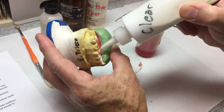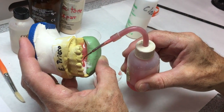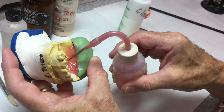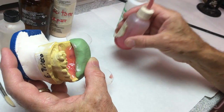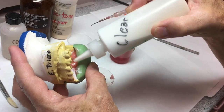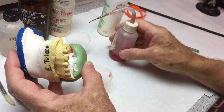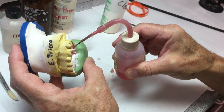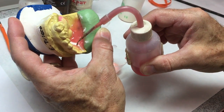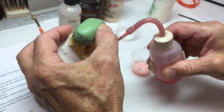Any refining will have to be done in the acrylic where we grind it with a brassiere or burr. I'm working my way around and tipping the cast so it doesn't all run down into the palette. This particular one has a large torus with undercuts, so I blocked those out with wax so the acrylic won't be locked on once cured. I also blocked out the interproximal areas of the edentulous areas so the acrylic doesn't lock there. The lingual undercuts I'm utilizing for retention, so I have no block out in those areas.